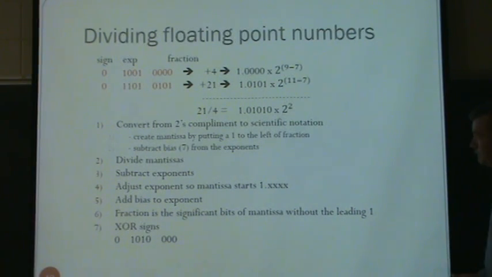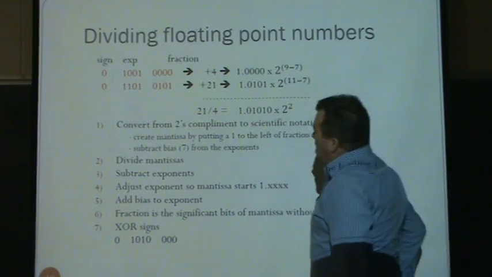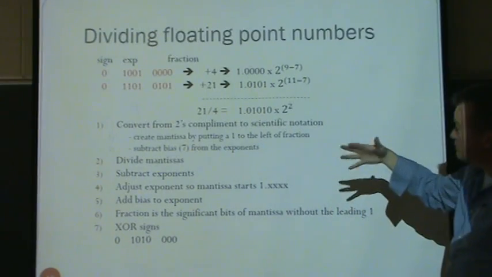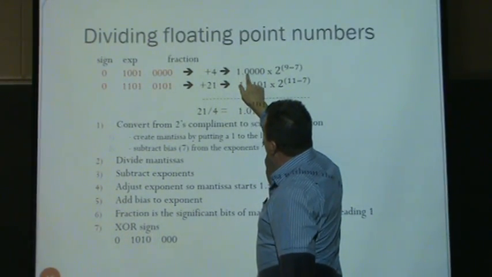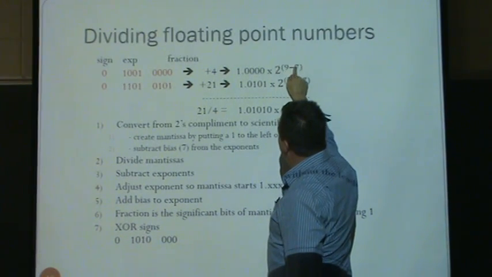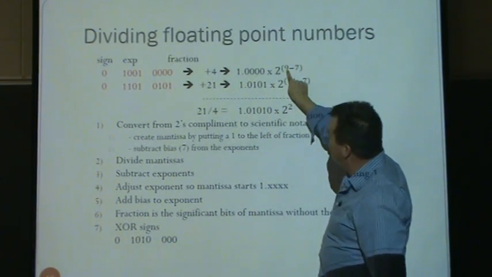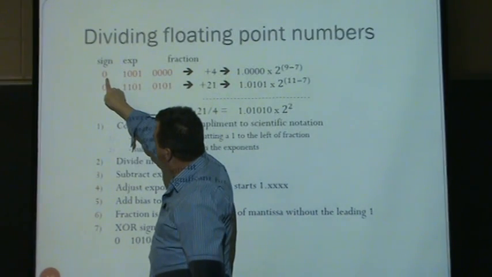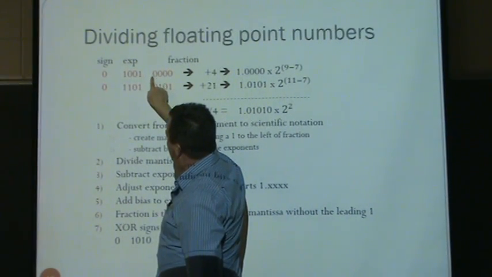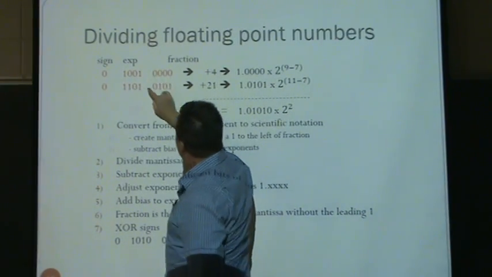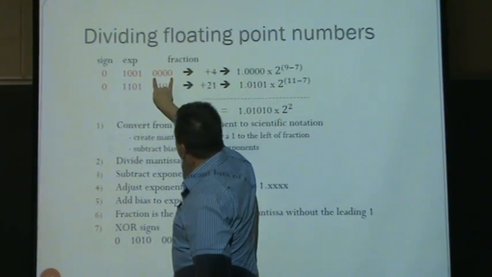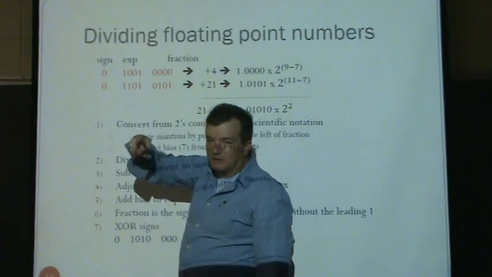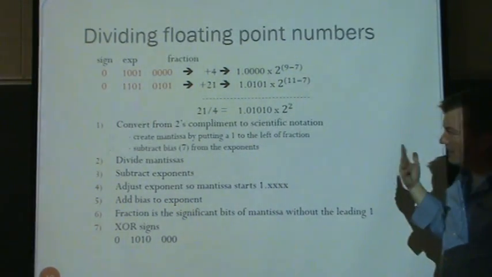Okay, so if you're dividing floating point numbers, here's another example. So again, we'll do the same thing, positive 21 divided by positive 4. So how do we represent positive 4? So positive 4 is 1.00 times 2 to the 2. So we want an exponent of 9, because we're always going to subtract a bias of 7. So to represent a positive 4, you say positive. We know there's a 1 and a decimal that we can't see, so it's 1.000, so we put 4 zeros here, and we make the exponent 9, because an exponent of 9 is really an exponent of positive 2, because we subtract a bias of 7.